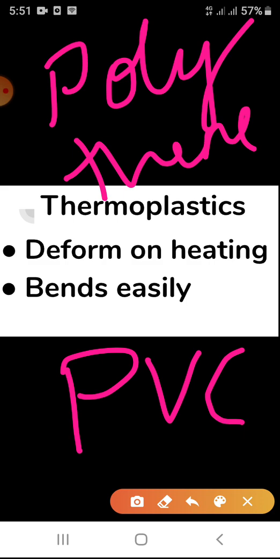So around us so many things are there which are made up of thermoplastic, like combs, toys, pens, etc. When we heat them, they will definitely show some sort of deformation, like that spoon has shown you a kind of deformation. It melts. In the same manner, combs, toys, pens also get deformed easily.